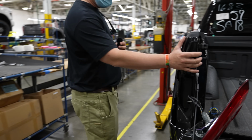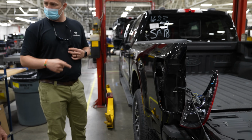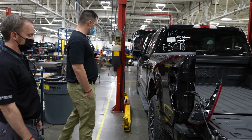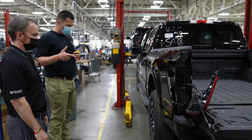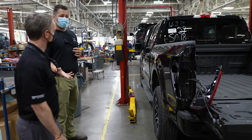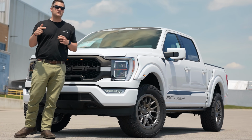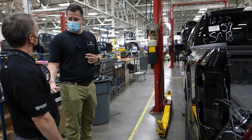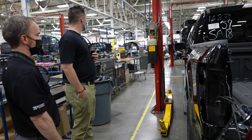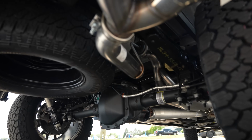Okay. Well, very cool. So I see the taillights are removed out of this one. Is that getting ready for the body work as well? That's correct. Now that's one of the things we're going to talk about in another video, where we do a walk around of the 2021 Roush F-150, because the F-150 is all new, so therefore your package is all new too. Is that right? Right. That's awesome. I see some fun stuff happening in this next step. I see a little Fox shocks in the rears.